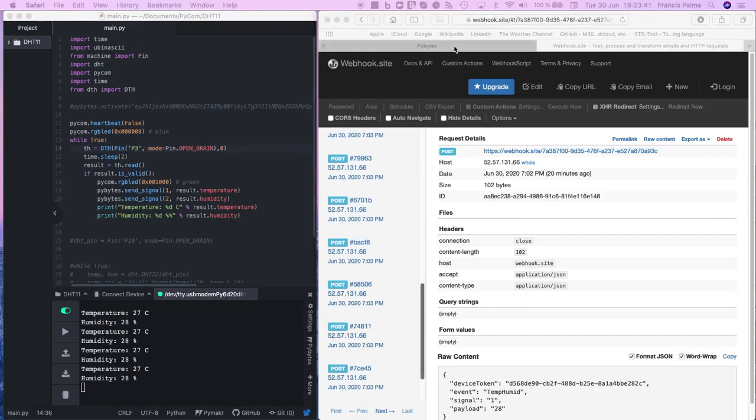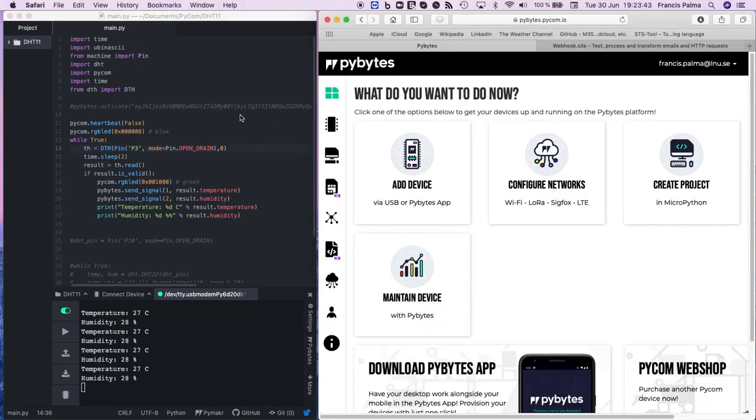In this case, as you can see, I am running a simple sensor application that is using the DHT11 sensor for reading the temperature and humidity. It's also printing the temperature as well as sending it to the Pybytes platform.